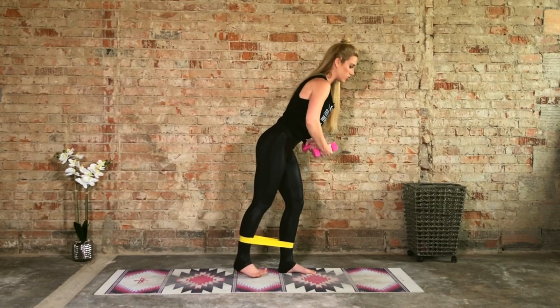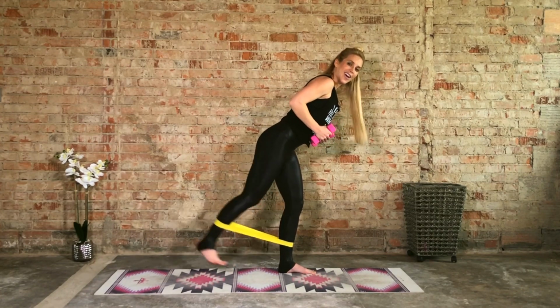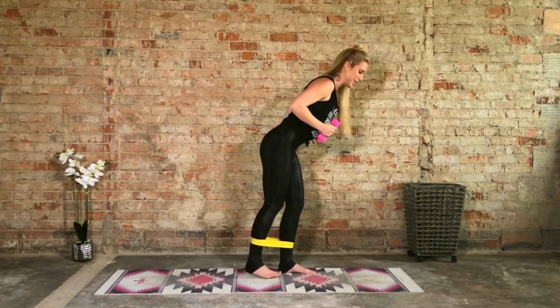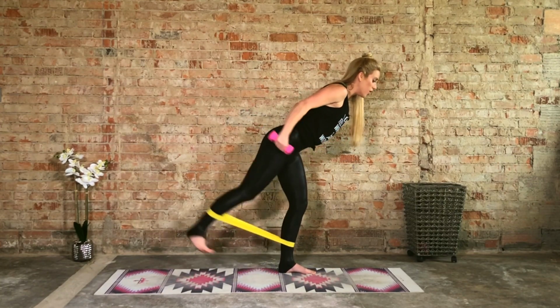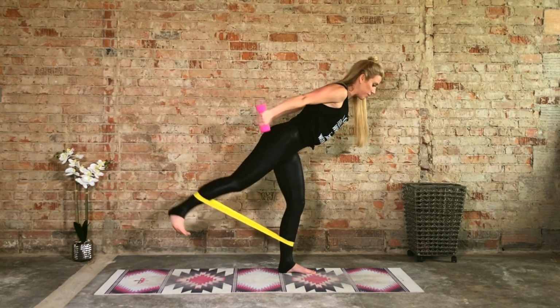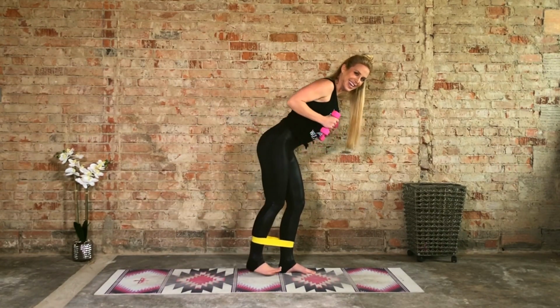Engage that core. Deep belly draws up and in. Lift, then lower. All right, guys, let's add those tricep kickbacks. Kick it back, draw it in. Reach the pinkies long. Pinkies long while you kick it back. Arms and foot in one motion.